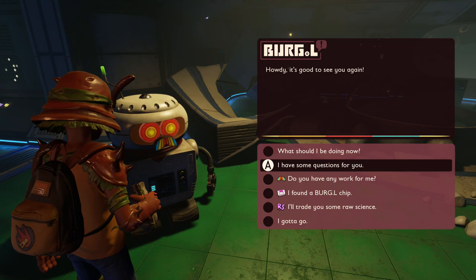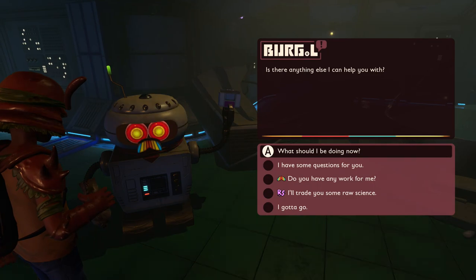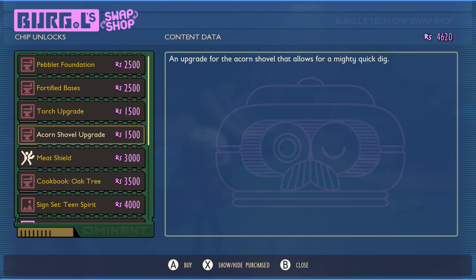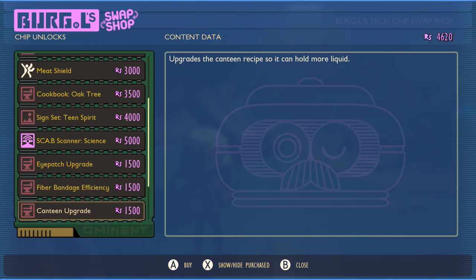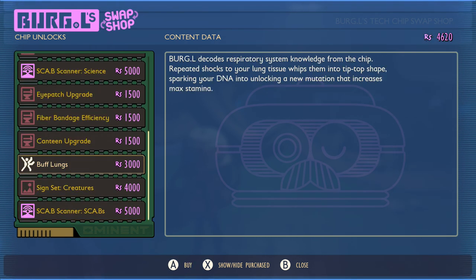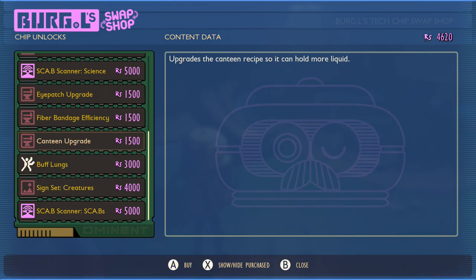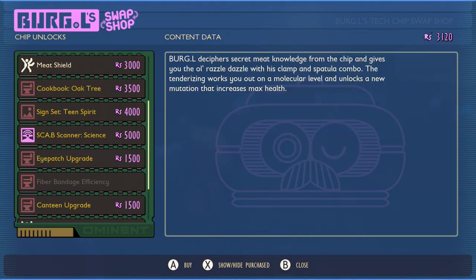Hi. Howdy, it's good to see you again. Oh yeah, I've got a burgle chip. Yeah, I'll see what it unlocks. I'll trade some more science. So what did it give me? It gives you eye patch upgrade, fiber bandage upgrade, the canteen upgrade, buff lungs, creatures and scabs. Gotcha. Alright, it might be good to have that. Less ingredients means we'll be able to heal more. Yeah, and we've got enough thingy. In fact, that's going to be just right.